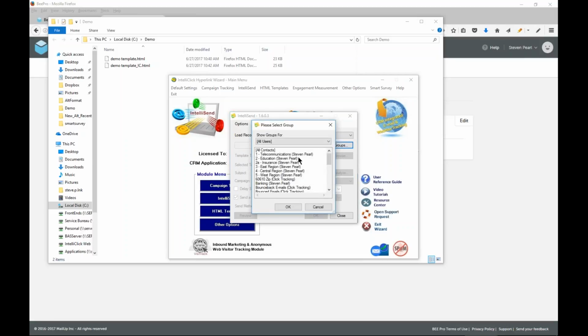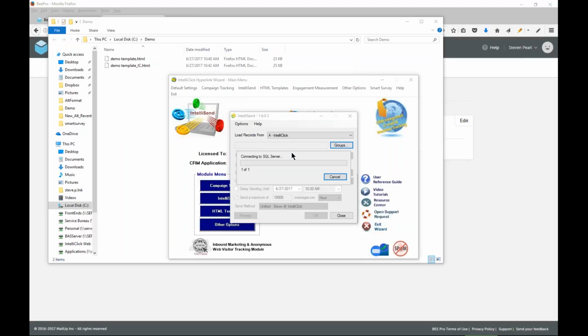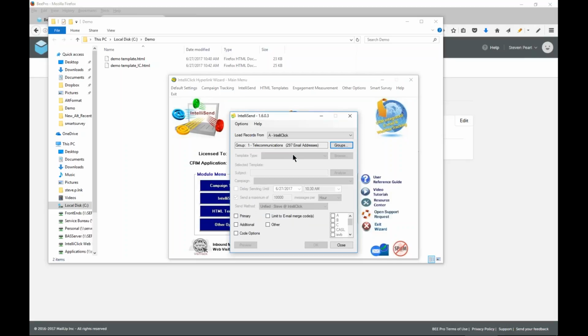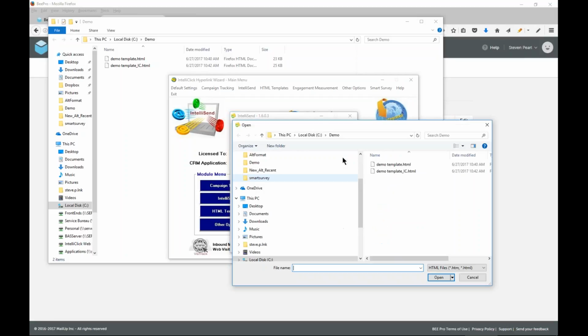I choose my target audience of who I'm sending this to. But now this next step, we're going to use the file method. So rather than using a Goldmine template, I use a file as the basis to get my template. I can then browse to the folder, and I'm going to highlight the HTML file that's been created _IC.